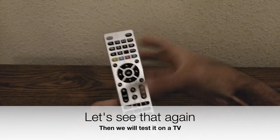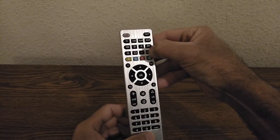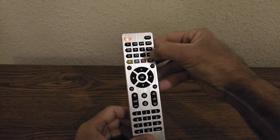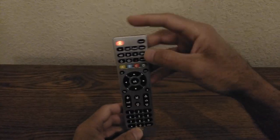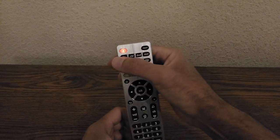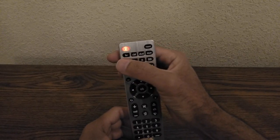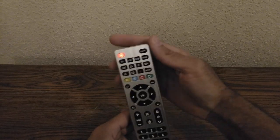Okay, so let's look at that auto code search once again. And this time I'm going to actually be pressing the buttons. So you press the setup key. And you're going to notice that the power button lights up. The next thing you want to do is press the button you want to program. For me, it's going to be TV. And it's going to flash once.